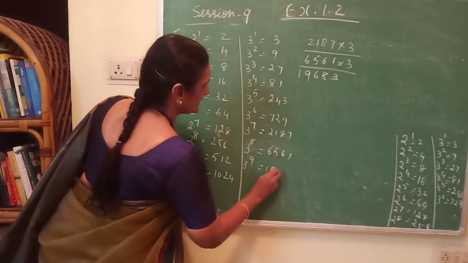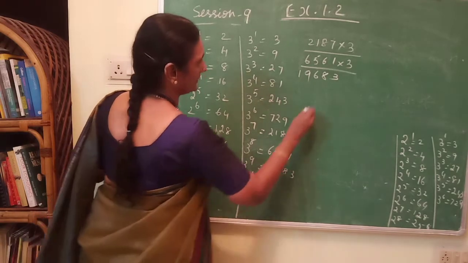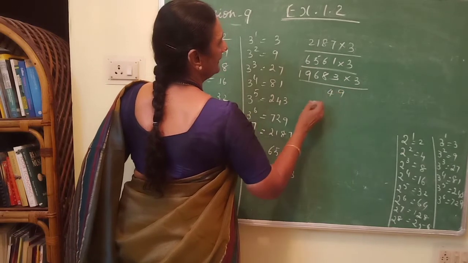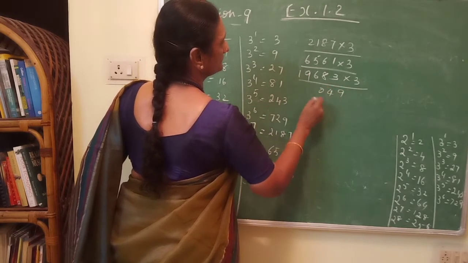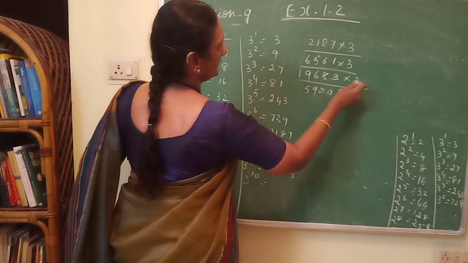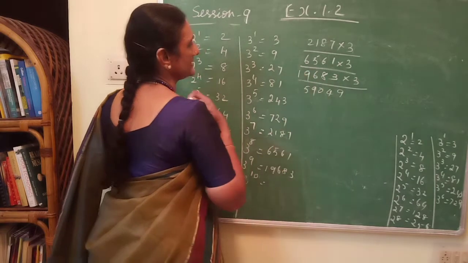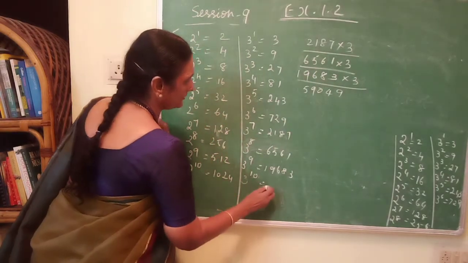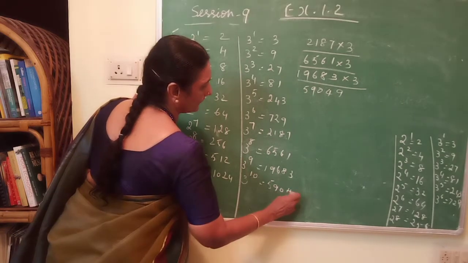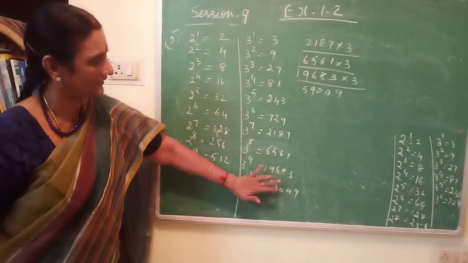Okay, so it is 19683, and then 3 power 10 is equal to, you multiply this also by 3, it is 9. 3 3s are 9, 3 8s are 24, 3 6s are 18, plus 2 is 20, 3 19s are 57, plus 2 gives you 59. So it is 59049. Now look at the pattern: 3, 9, 7, 1, 3, 9, 7, 1, 3, 9.